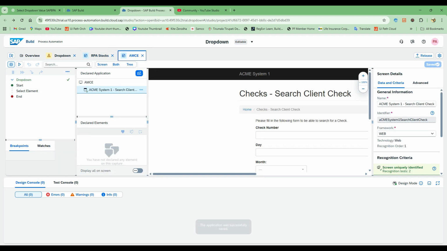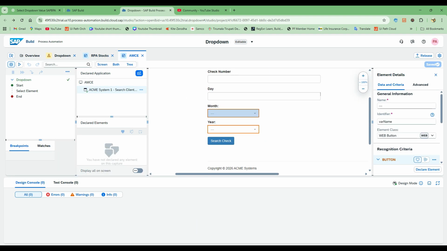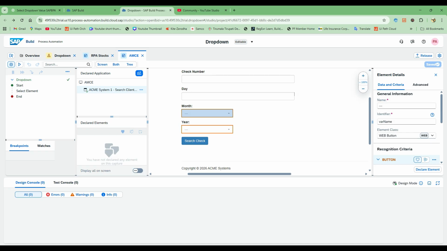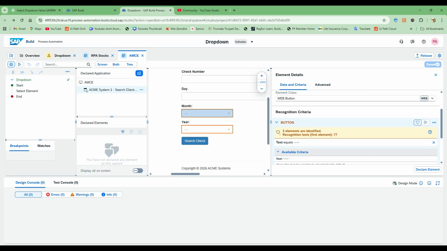So here in AMCE, this is my drop down. When I select here, I got two duplicates. When you select the same drop down box having different things, you might get duplicates. You can see these two elements are identified, and more than 77 elements are there. If you get this, what you need to do is go for both.